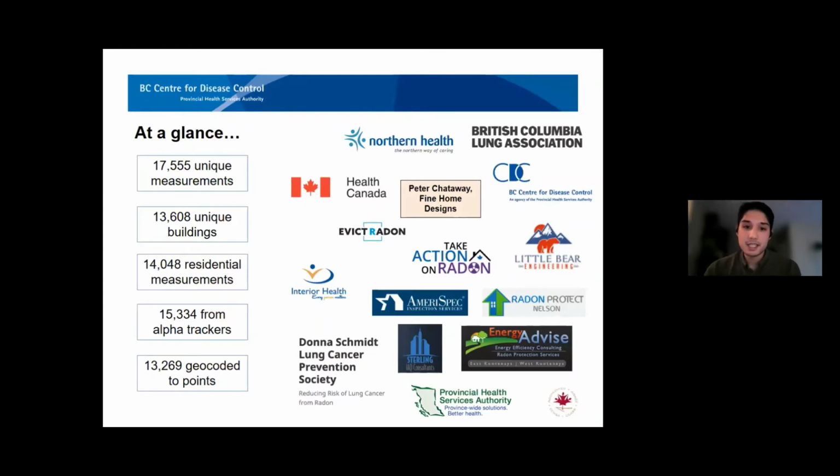So to date, the repository has 13 external contributors representing a wide variety of roles in the radon world. We have government agencies here, industry groups, and community and advocacy organizations. It's important to note that some of these groups collect data on an ongoing basis, and our data sharing agreements cover that as well. At the moment, the repository holds over 17,000 unique measurements in over 13,000 unique buildings. Most of these are in residential settings and done with a long-term alpha track detector. And most of these we were able to geocode with the method I just described there.